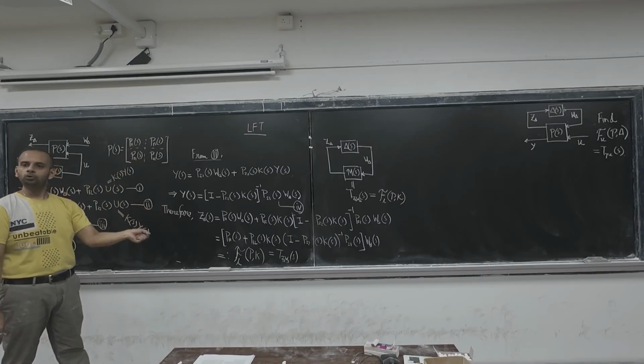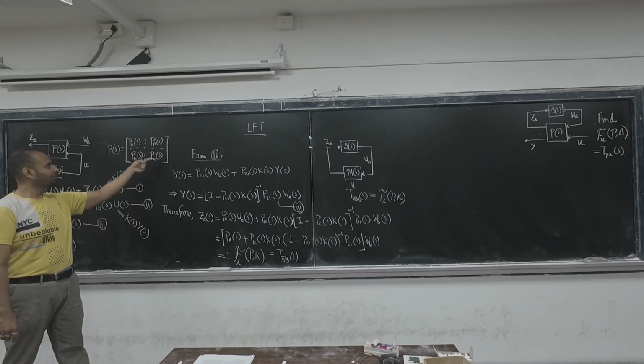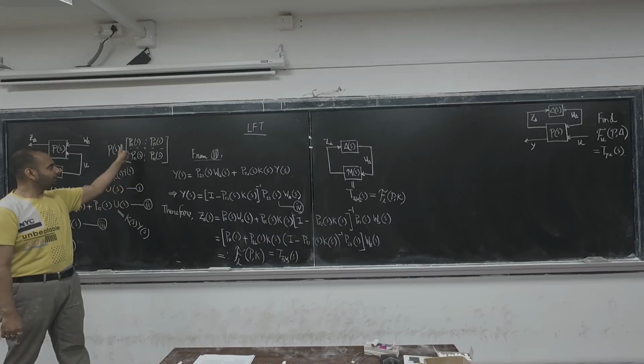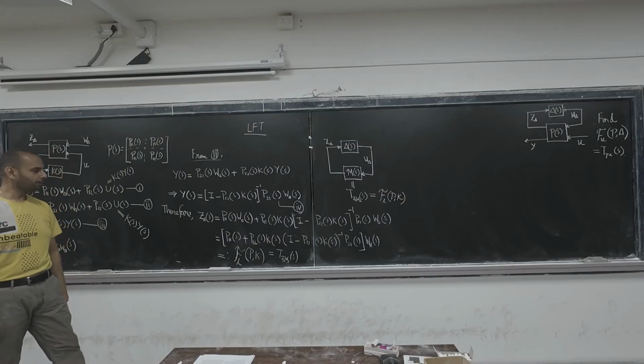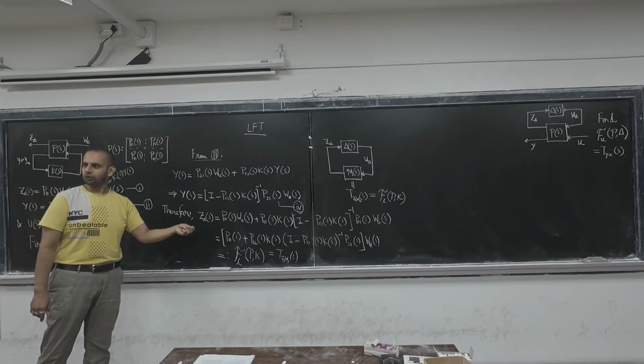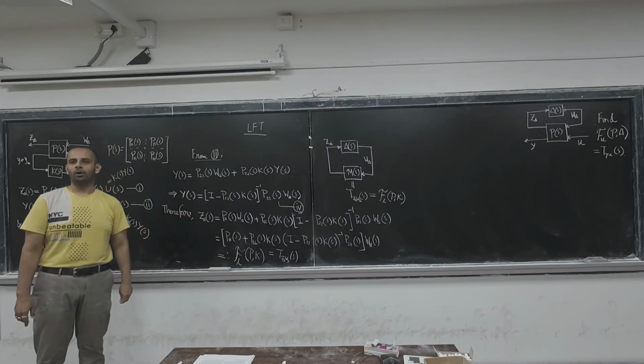Now here with P22 you have something, okay? So there you can think about that as if there is a K, there is a K, and so the order would be 1 1, then 1 2, inverse of 2 2, and then 2 1. Exactly in the same fashion it will be: P11 plus P12 into K into (I minus P22 into K) whole inverse into P21.